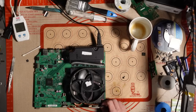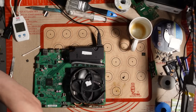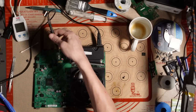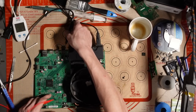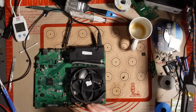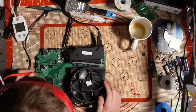Let me check my voltage rails. Let me see what we've got. I'm not about to give up yet. I think I've got time to do a USB port in the time it's going to... What do you call an extended soldering lesson, gentlemen? I've just blinded myself with that fucking LED. Oh, mate. I can't see anything out my right eye now.